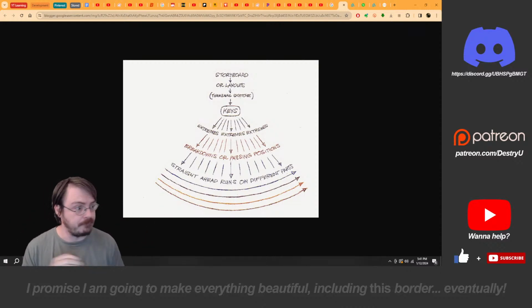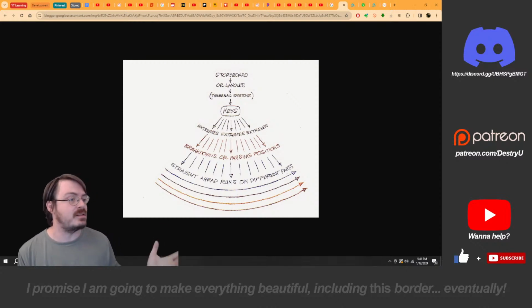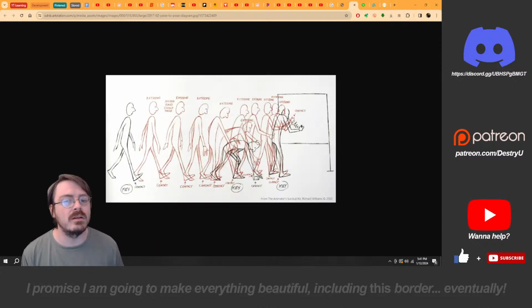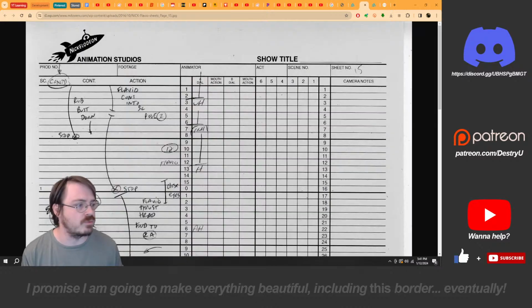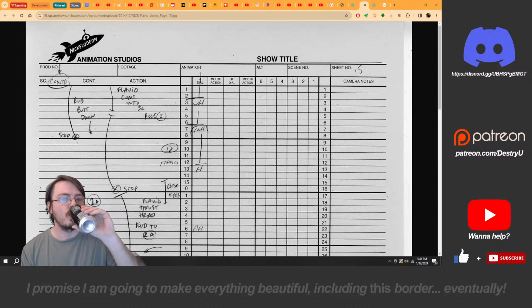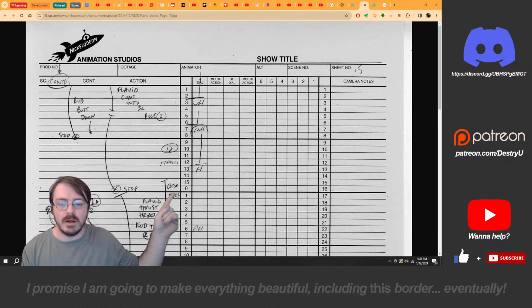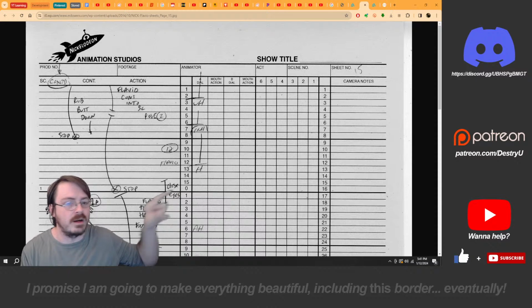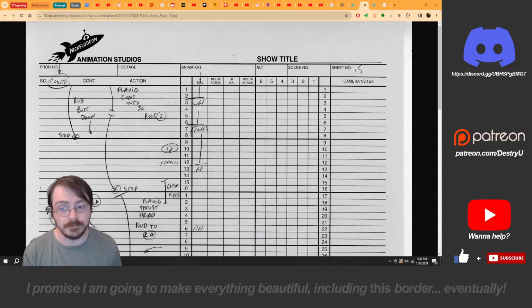So where do you start with that? Well, the first place you start is with something that, again, doesn't exist in 3D. I had to learn what one of these was really early on. This is called an X sheet, or an exposure sheet. And what this is, we can see there, these are essentially frames of animation. On the far right over there are all of the frames in whatever animation we're doing.